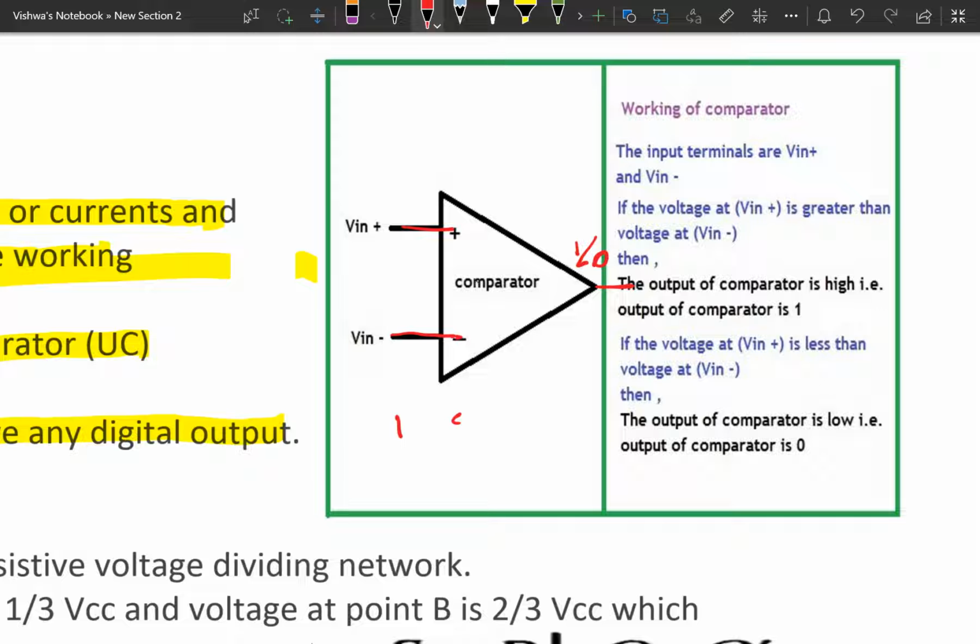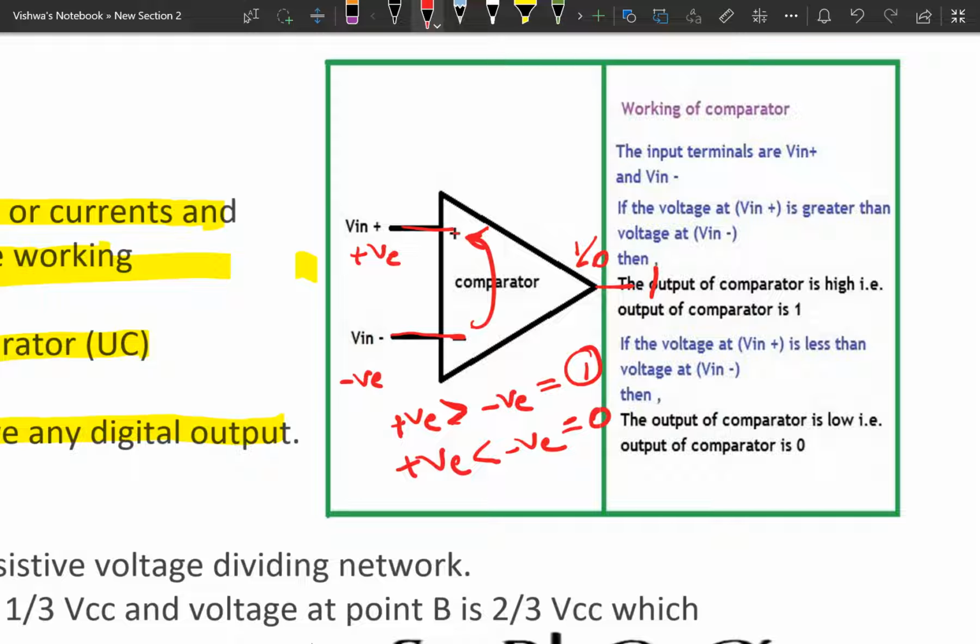When the input voltage at the inverting terminal, or negative terminal, I will simply write negative terminal, and this is the positive terminal. When the positive terminal voltage is greater than the negative terminal voltage, then the output will be 1. In the other case, when the positive terminal voltage is less than the negative terminal voltage, then it will give 0. That indicates the output 1 means the positive terminal voltage is larger than the negative terminal voltage. The output 0 indicates the negative terminal voltage is greater than the positive terminal voltage. So like that, this comparator compares the input voltages and gives the output as which is larger and which is smaller.